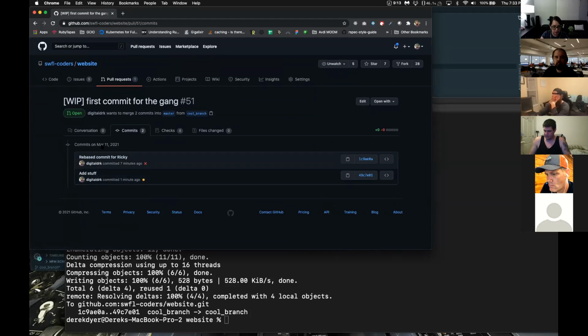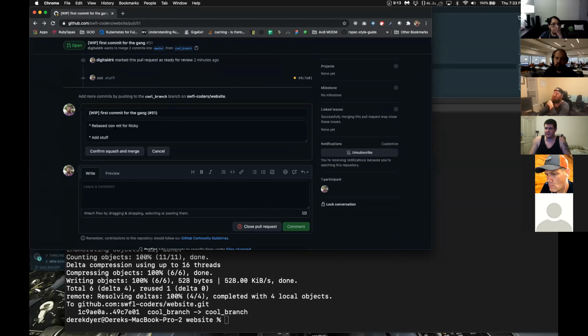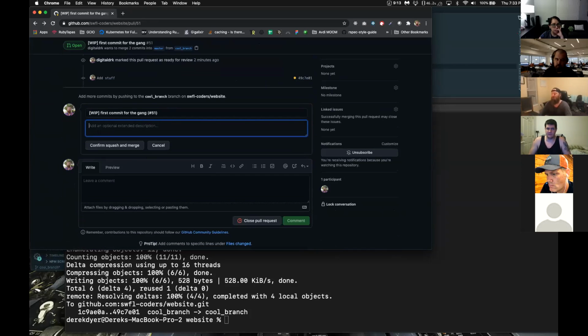Right. And then I have two commits. Let's see what happens if I do this. If I do squash, okay, cool. So I just click squash and merge, which is my default. GitHub figured out that I like doing that. And then you'll see here, just like in rebase, but instead of doing skip and pick, we just have this to choose from. So then I would make a nice commit message, and then confirm squash and merge. And that would go right into the master branch with that commit message.